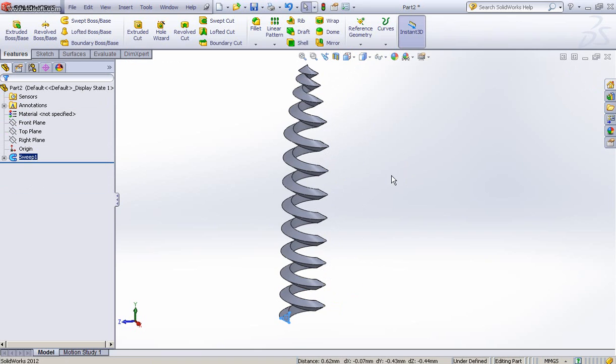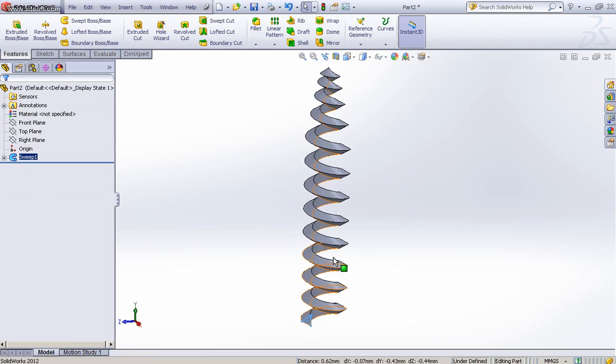The next thing to do is the pin body. In this case I will use the front plane or right plane, draw the section, and we use revolve of our cross section.